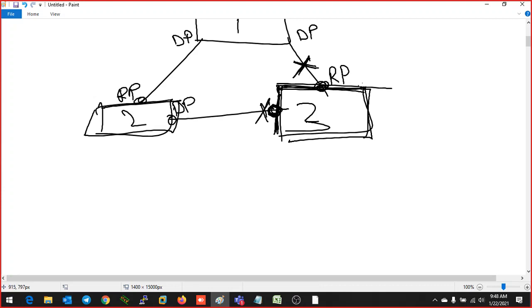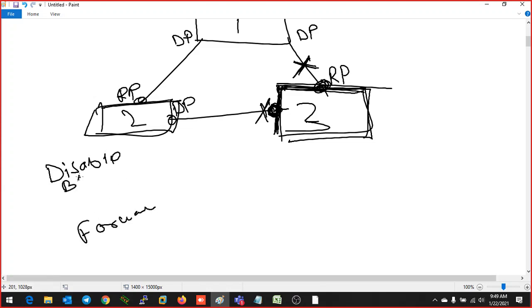But whenever the root port goes down, this device will do a re-election. You might think I have only one block port, and my block port can also become a root port or designated port. So it will do a re-election. For that re-election, this port will again start from the disabled state to the forwarding state.